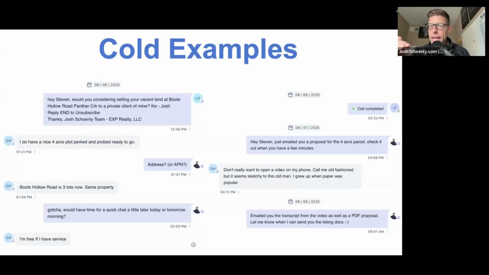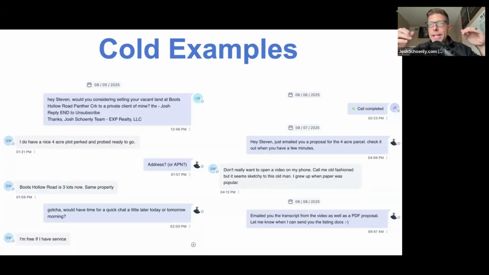The pivot, right? Here's what you have to do on cold outreach by text or email. The email that I use for cold outreach is exactly the same. The subject line is for James, RE, the street address, and the email is, hey, James, would you consider selling your vacant land, blah, blah, blah. It's the exact same thing, except it's formatted like an email, okay? And you have to have a subject line, and I put a signature file.